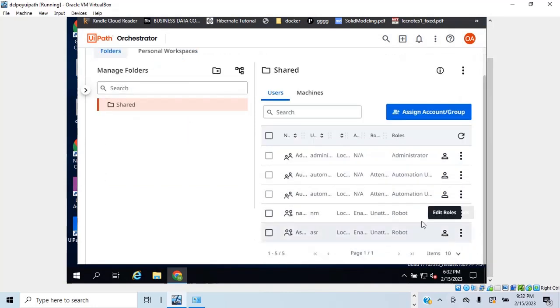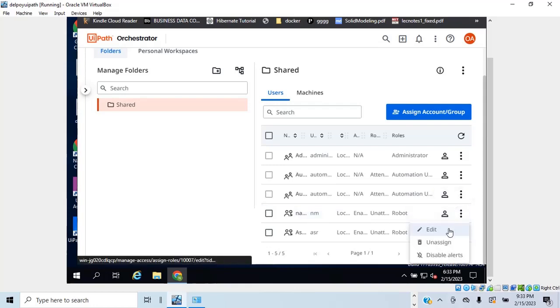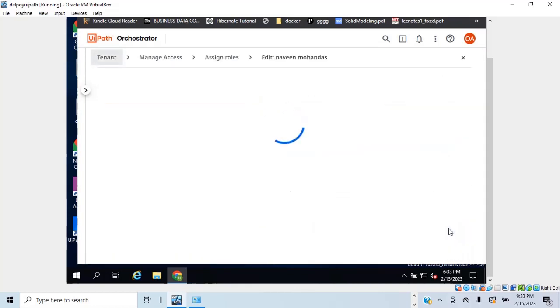Let me show you what are the users now. So those users that I created in the management, they are mapped here, and they have been configured to run as unattended robot. Let me show you the profile of one of them.